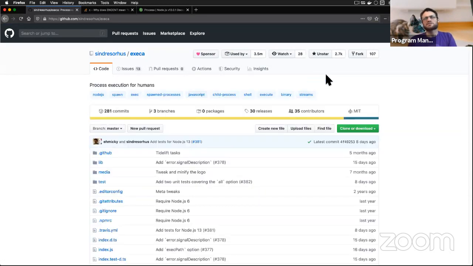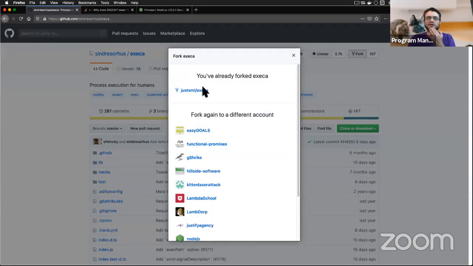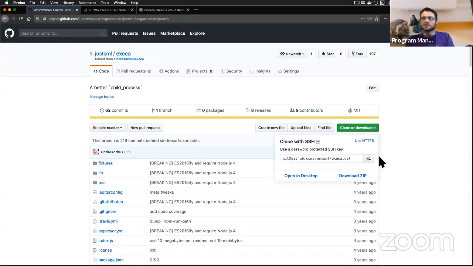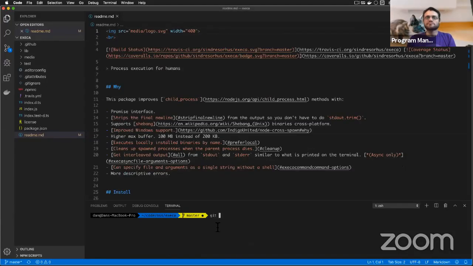Okay, so first steps first, or at least to make it easier, let me go fork. And it looks like I have before. Cool, cool. Okay, git remote add. Let's just do my handle there, just SML.